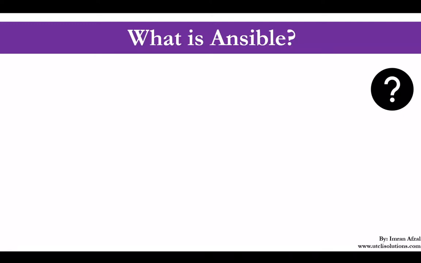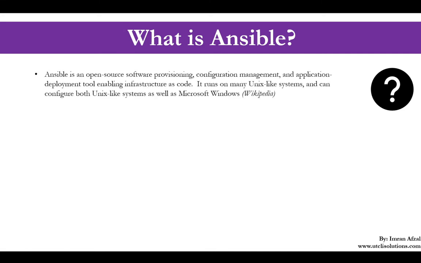In this video, we will have a quick introduction of Ansible. We'll find out what Ansible is. Ansible is an open source software provisioning, configuration management, and application deployment tool, enabling infrastructure as code. It runs on many Unix-like systems and can configure both Unix-like systems as well as Microsoft Windows. And that's the exact definition that we have from Wikipedia.